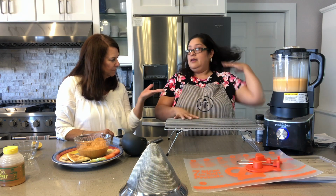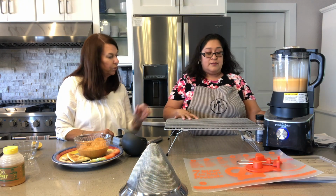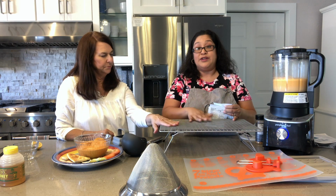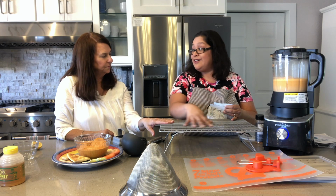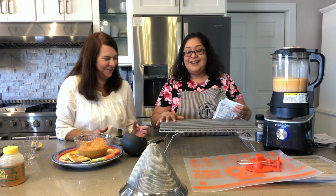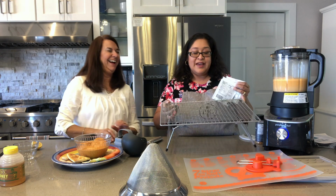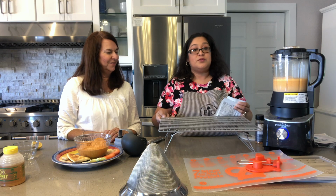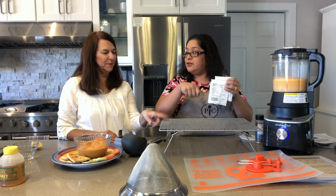And then you have some packets that you were... Yes. You've got this. Well, this is a roaster. You could actually put this in the oven. So it looks like where you put cupcakes. I was thinking like a computer table. No, so you can put your roast right on this. You have your pan down here. You just put it right into the oven. Bring it out. I love this.